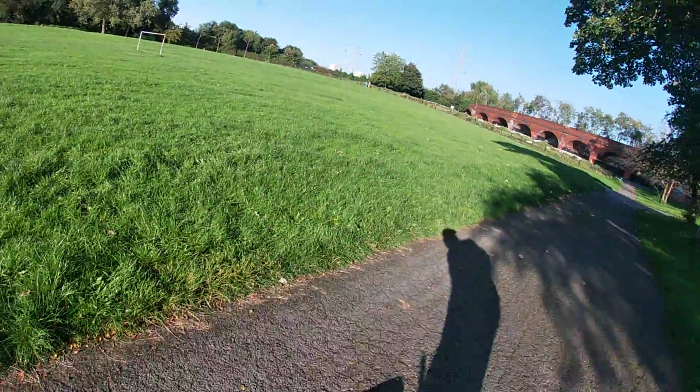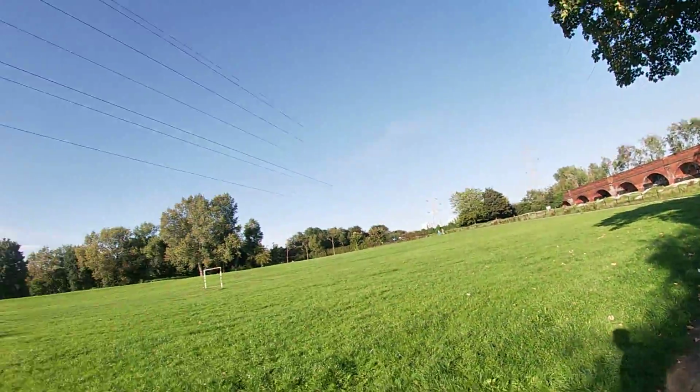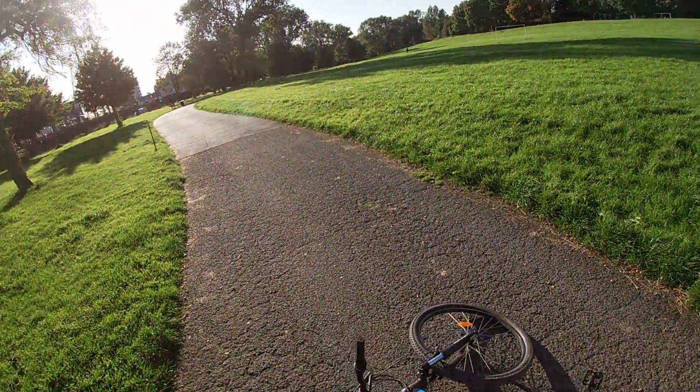As you know, I've always dropped my keys. Whoops! Yeah, chunky. Oh, it's important I have my keys with me. Don't worry, I've not fallen off or anything.